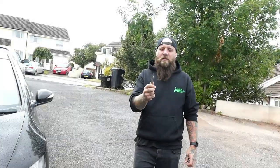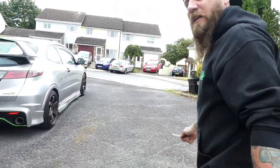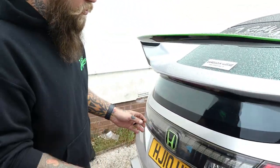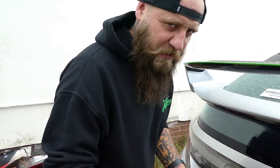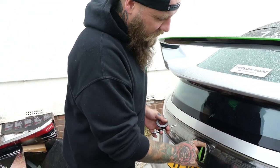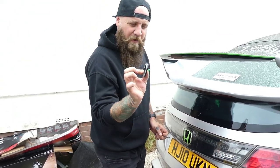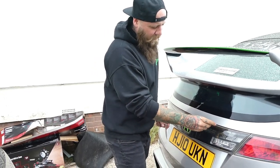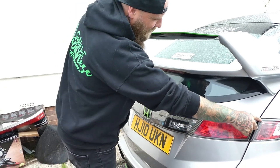Right, it's not raining again now. I've dried it, cleaned it all, degreased and all that gunk. Basically, as I was saying before, we're just trying to hide this green gunk with a very thin pinstripe of black tape around these lights.